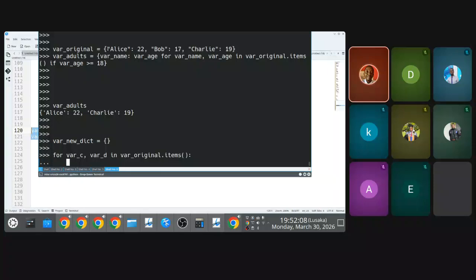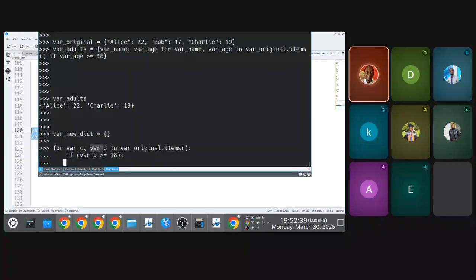The Alice part is represented by this first variable var underbar C. The age 22 is represented by var underbar D. When I'm processing Bob, Bob will be represented by var underbar C, 17 by var underbar D. Charlie, var underbar C, 19 var underbar D. And then in here, I'll have to check first: if var underbar D is greater or equal to 18, I want to use the key of the thing that satisfies this condition and assign it the value of the thing that satisfies this condition.